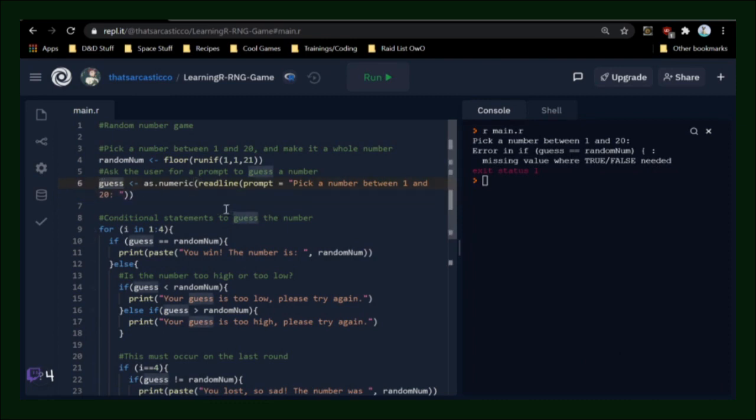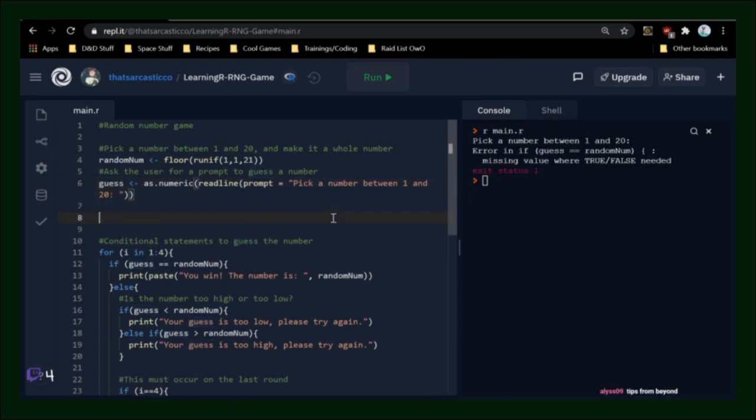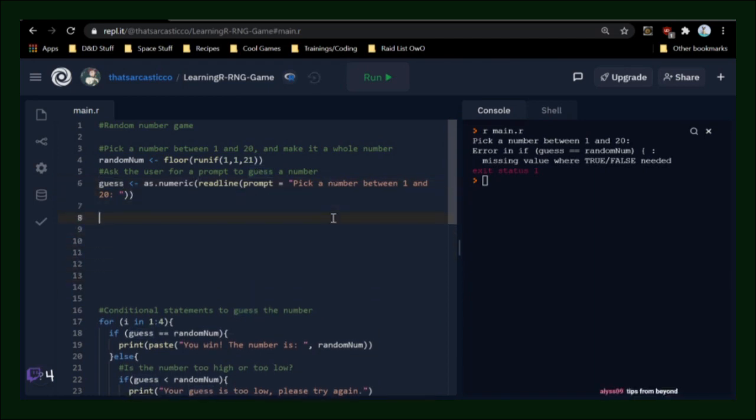All right, so we need this to be in a function. I'm going to put a series of new lines here so we can figure this out. Tips from beyond, yes.